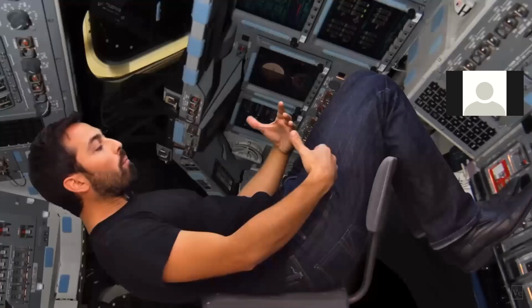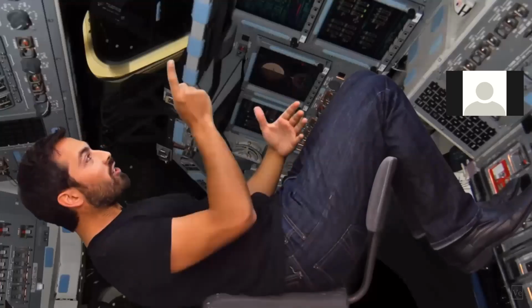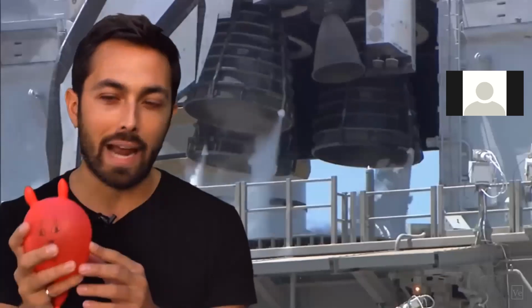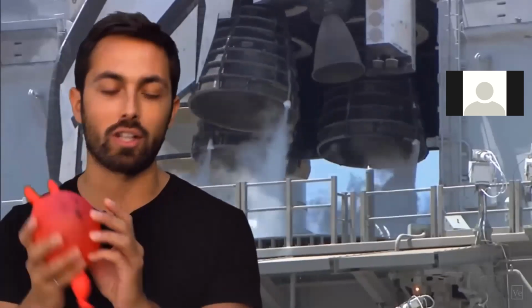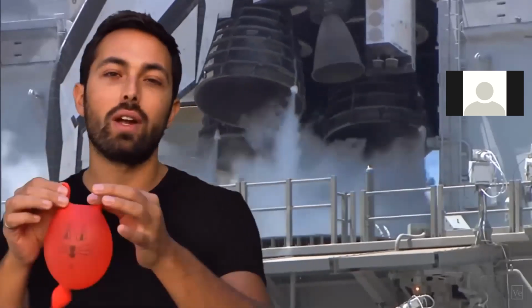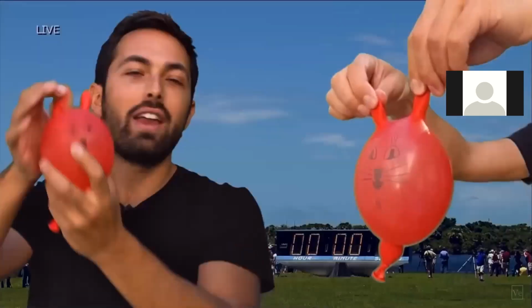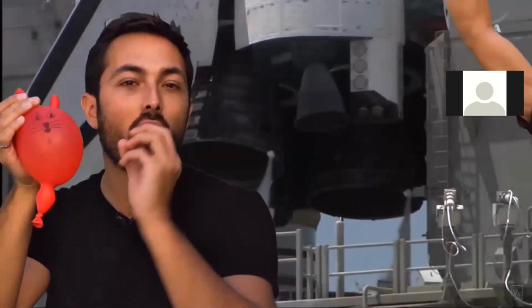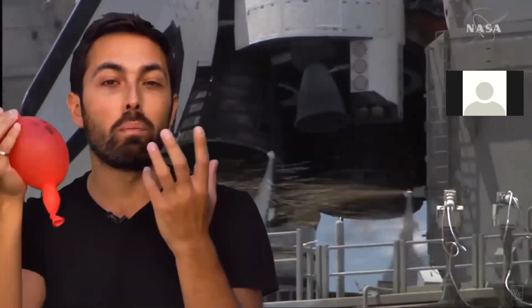Now, imagine you're an astronaut preparing for launch in the space shuttle. You would be seated not vertically, but horizontally, perpendicular to the acceleration. And that's because the human body is a little bit like a water balloon, where the water represents your blood and the balloon represents your harder parts, like your skeleton. Now, if you're accelerated up really quickly, then your skeleton accelerates up at that rate, but your blood tends to stay where it is. And this results in the blood ending up in your feet. Now, since there's not enough oxygen going to your brain, you would black out.